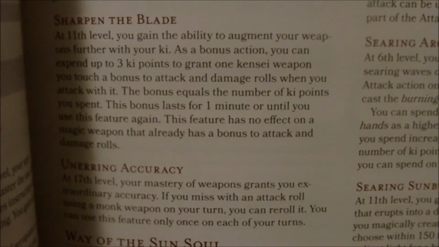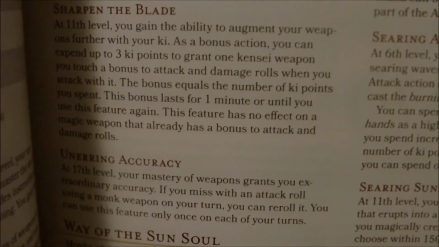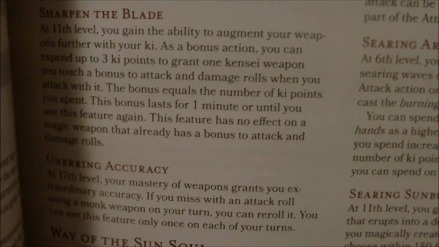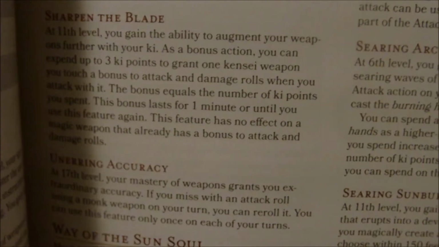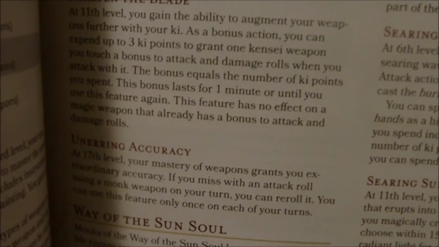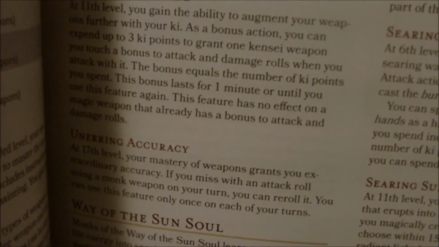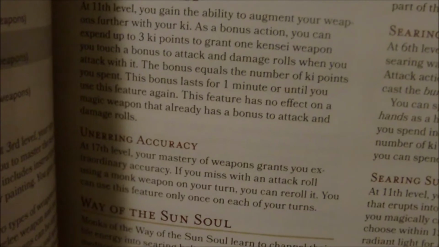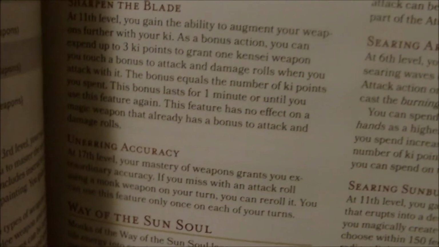At 11th level, you get Sharpen the Blade, so you gain the ability to augment your weapon further with your ki. So as a bonus action, you can expend 3 ki points to grant one kensei weapon you touch a bonus to attack rolls and damage rolls when you attack with it. The bonus equals the number of ki points that you spent. This bonus lasts for 1 minute or until you use this feature again. This feature has no effect on a magic weapon that already has a bonus to attack rolls and damage. So you could spend 1, 2, or 3 points to get +1, 2, or 3 to attacks and damage.